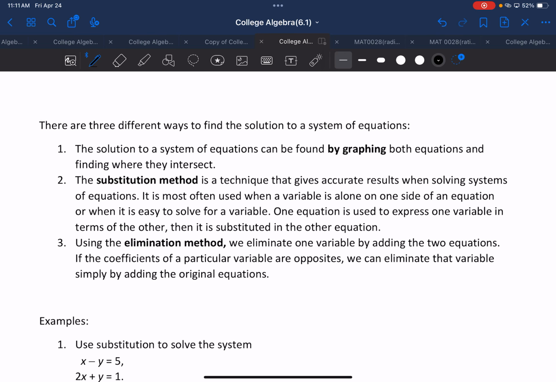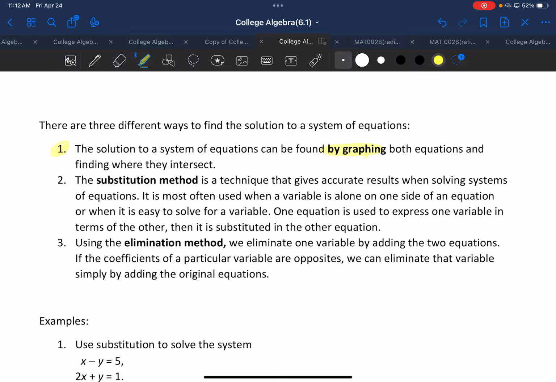All right. So there are three different methods we can use to solve a system of equations. The first is kind of like what we've seen in the example. We can graph the two lines. We can graph both lines on an XY coordinate plane and then find the point where they intersect. I'm not going to really do that today because we should know how to graph lines by now, but I'll probably go over that on the review day.